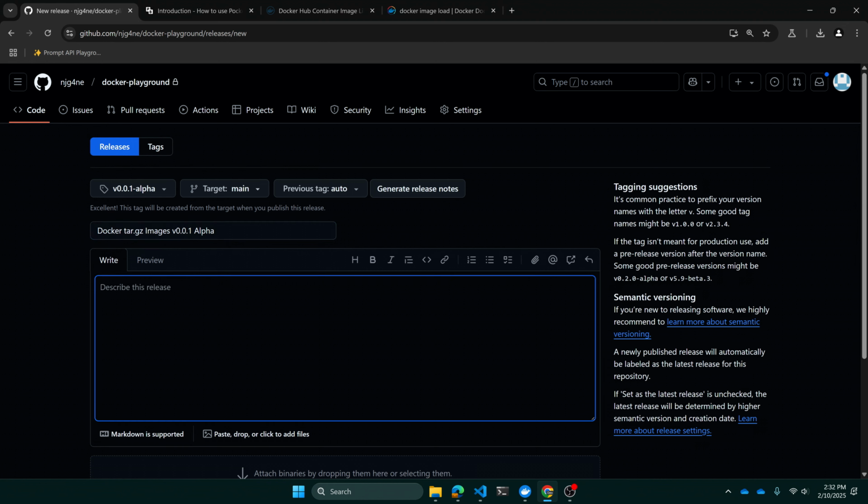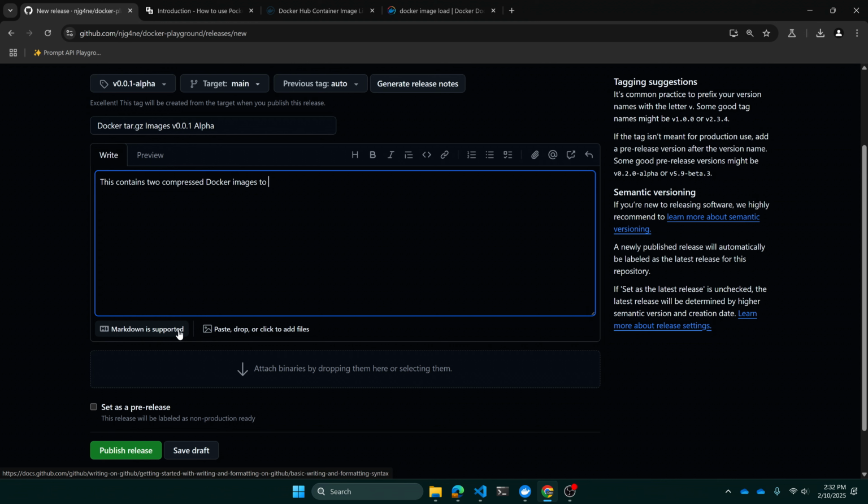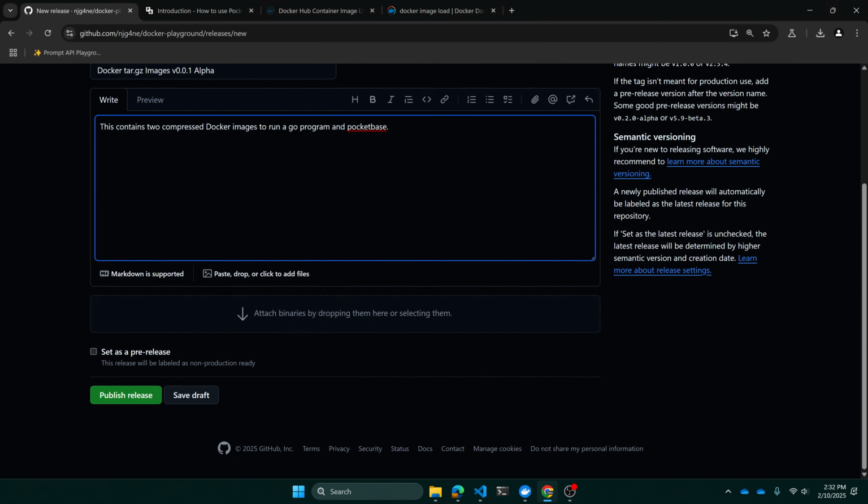We could say this contains two compressed Docker images to run a Go program and PocketBase. Then we will mark it as not production ready.